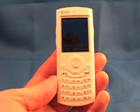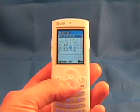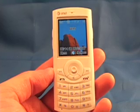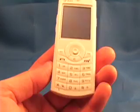You can see it has a fairly small screen. Not only is the screen small, but the resolution leaves a little bit to be desired. There's a little bit of digital artifacting and the icons are not as smooth as they are on other phones.